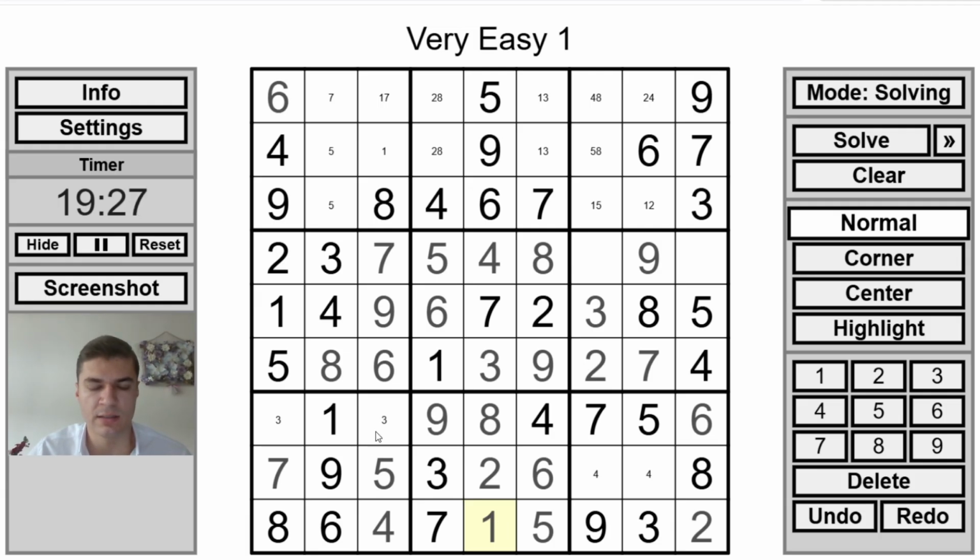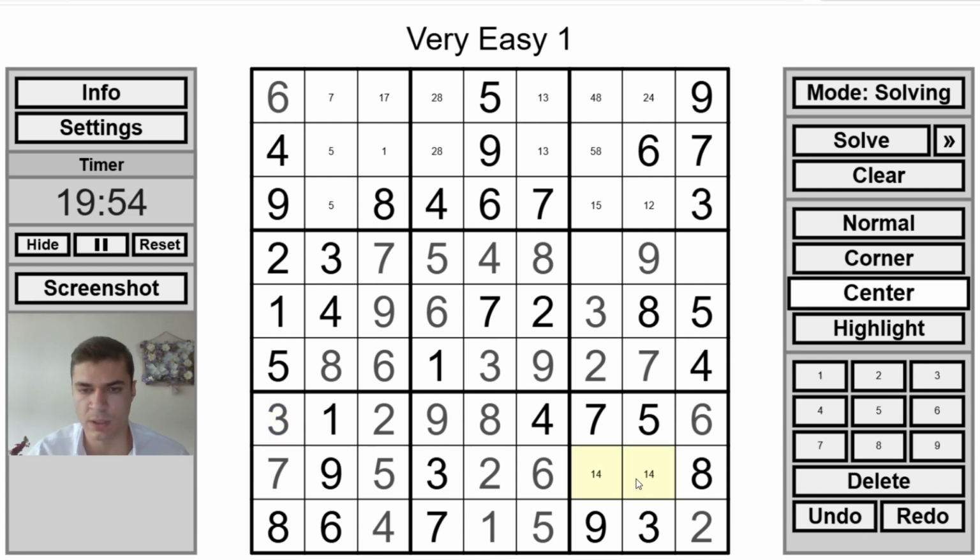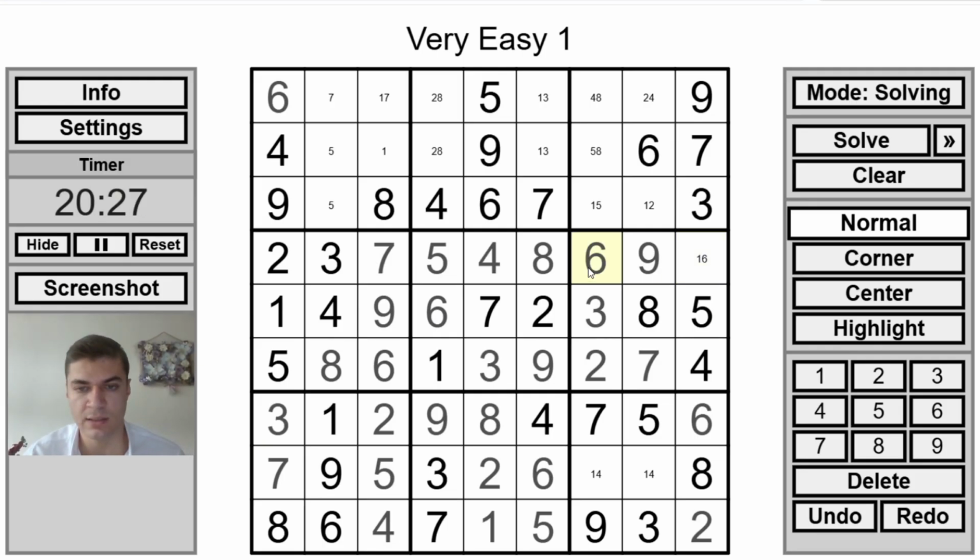What's missing there? Let's see. 1 here, 2 and 3. Because this box is 2 I cannot write 2 here, so this is 2. What's missing there? 1 and 4. Okay, one of them is 1, one of them is 4. What about here? One of them is 1 and one of them is 6. So because of this 6 I cannot write 6 here, so this is 6. And this place can be only 1, so this is 1.